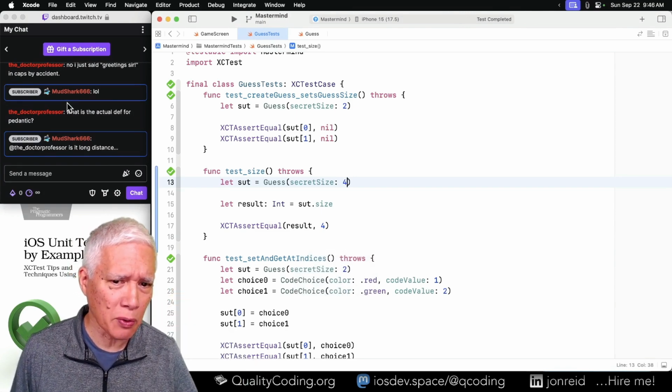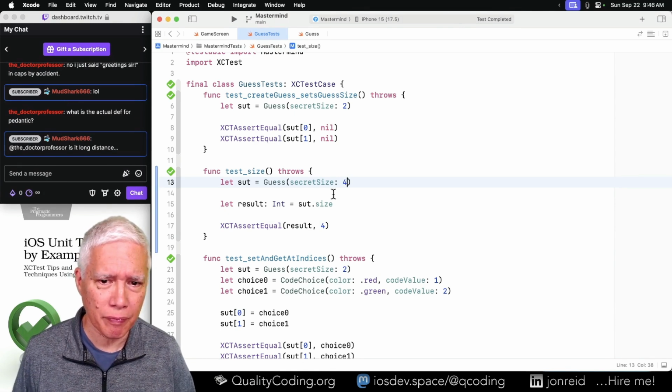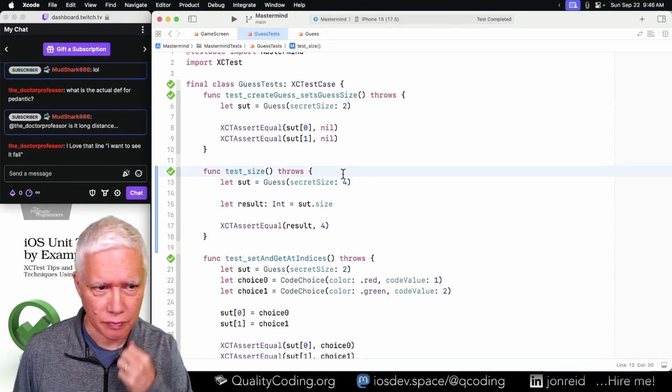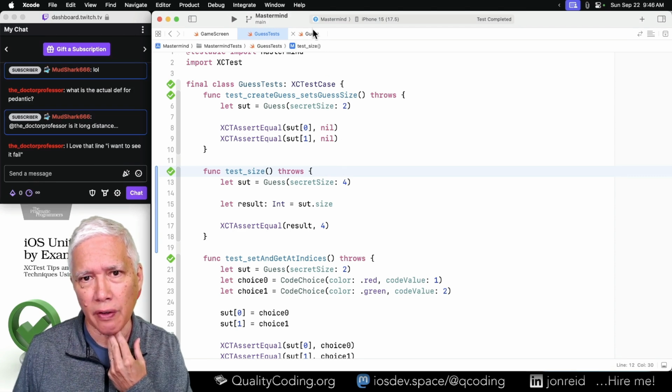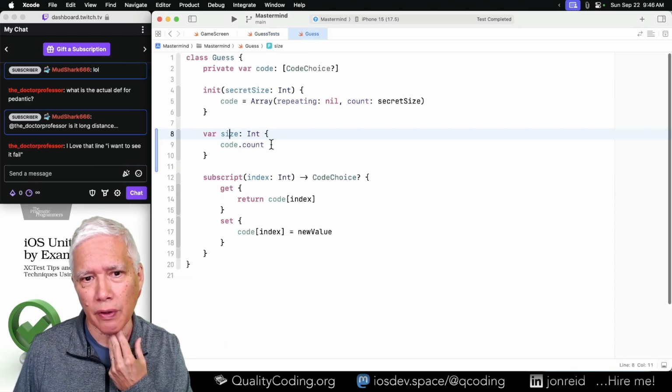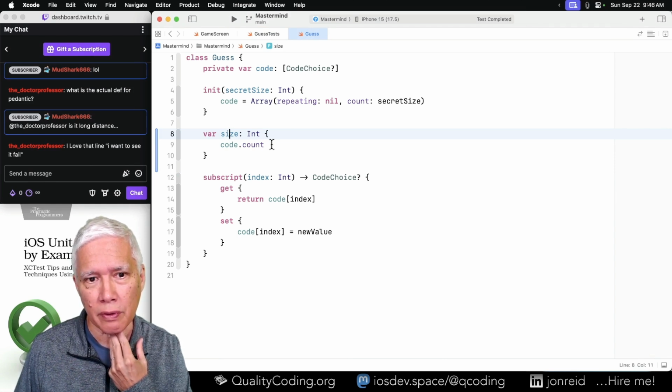Now, I overspoke in terms of pedantic. When going through the steps of TDD, if it's super obvious, I'll skip some steps.